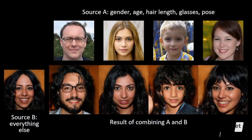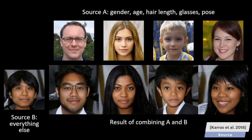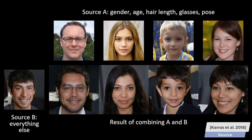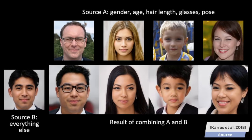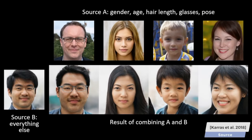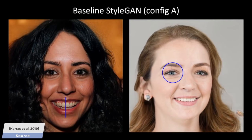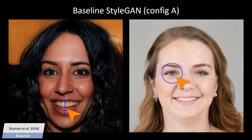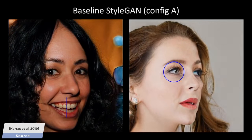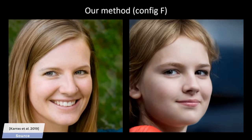Then, researchers at Nvidia recognized and addressed two shortcomings. One was that the images were not that detailed, and two, even though we could input text, we couldn't exert too much artistic control over the results. In came StyleGAN to the rescue, which was then able to perform both of these difficult tasks really well. Furthermore, there are some features that are highly localized — as we exert control over these images, you can see how parts of the teeth and eyes were pinned to a particular location, and the algorithm just refuses to let it go, sometimes to the detriment of its surroundings.